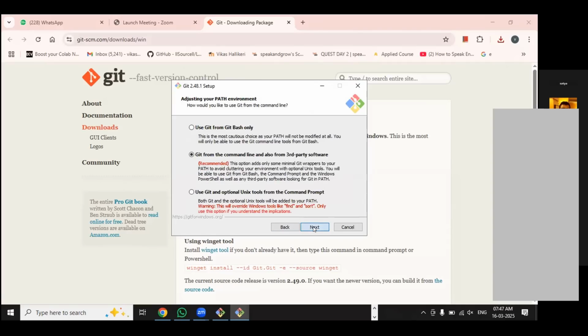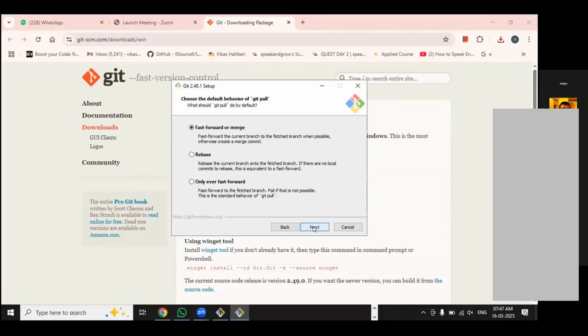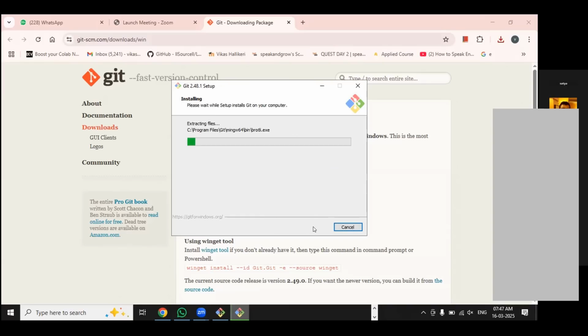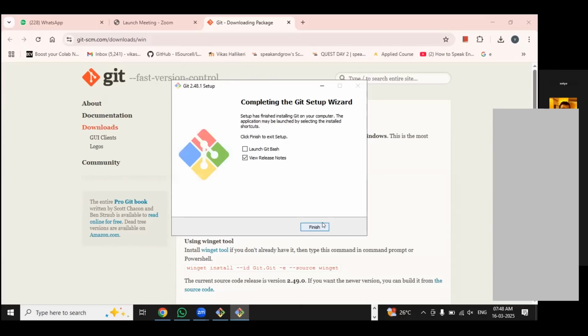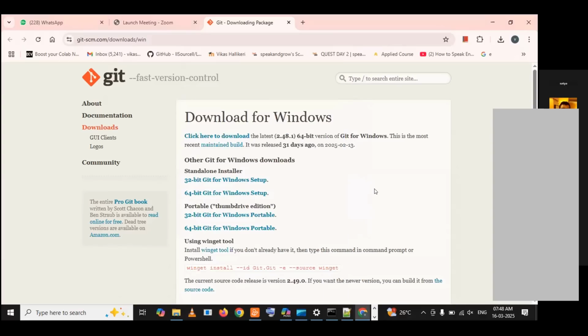Select only the default option. That's all. You can just leave that.